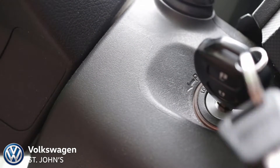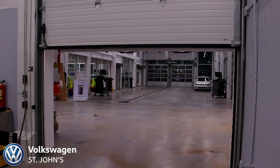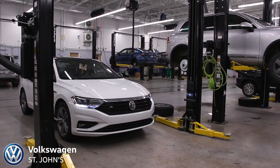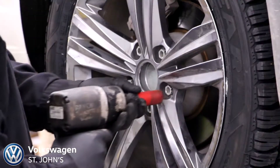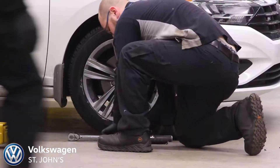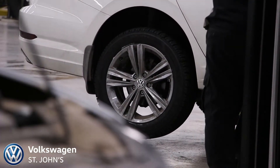Everybody here, every department, every day is dedicated to customers for life — we hope that you'll be one of them. Every vehicle needs maintenance and sometimes that can be a pain, but our new facility is specifically designed to make it as painless as possible for you. More service bays and technicians mean a more efficient process, and our drive-through check-in and new waiting areas mean a more comfortable experience.